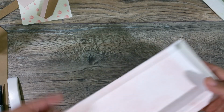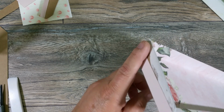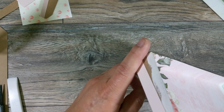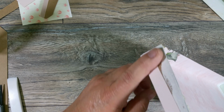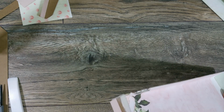So I'm going to set this aside and just explain to you a little bit better how you're going to glue this. You would add glue to here. See, even though the strip is here, guys, it doesn't matter because this is going to be glued to the side of your ribbon organizer and it's not going to show. So what I did here, I added the glue here. This gives me a wider area in which to add glue and give it more support. And that's how I adhered that piece.